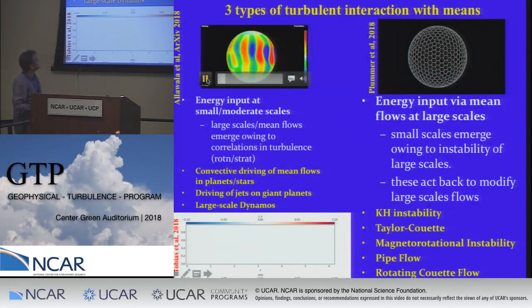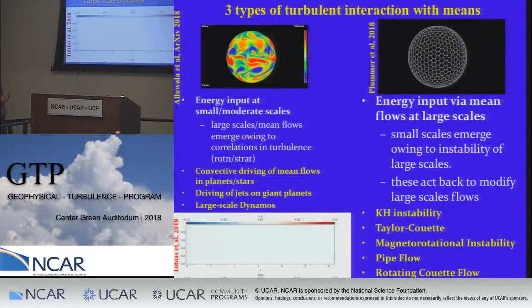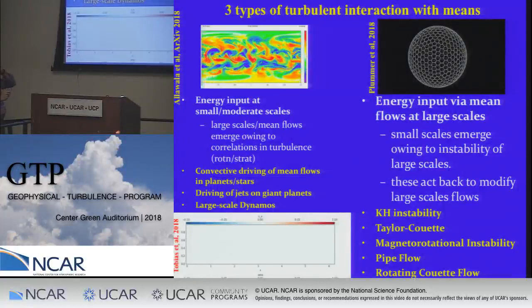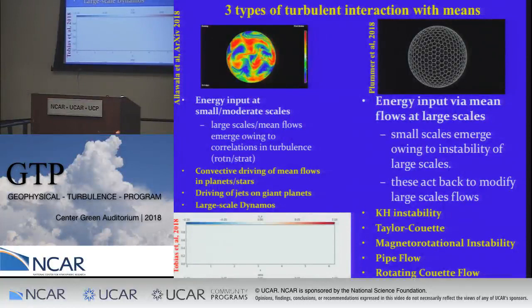This is stochastically forced turbulence on a sphere. One gets nonlinear Rossby vortices, and in the end, these vortices will lead to the formation of jets. You can get the same kind of dynamics on a beta plane. So this is where we inject energy on small scales, and it leads to the generation of large-scale shear flows.